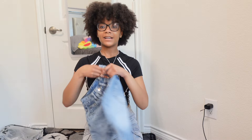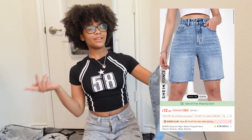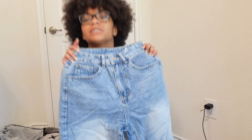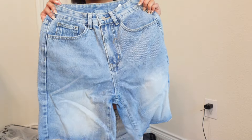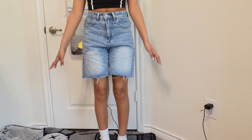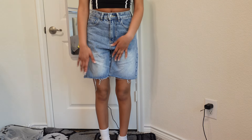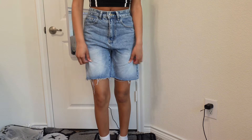Next is another pair of jorts because I love me some jorts. These look similar to the ones I already had but a little bit bigger — some light wash jorts. Let me try them on. Okay y'all, these are actually my favorite shorts. Look — they fit like the perfect jorts. Not too baggy, they fit good around the waist. These are really cute so if y'all want some jorts, get these.